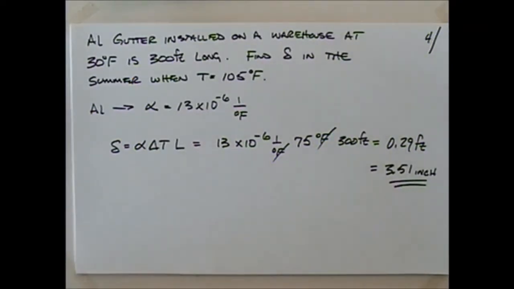So I think these are very reasonable numbers, and the gutter is going to stretch quite a bit. So how do you deal with that? Well, you could put an expansion joint in there to try and deal with it, or you could figure that you're just going to nail it to the side of the building enough that it's not going to be allowed to stretch. The other thing that's happening at the same time is we might think, well, how are we going to deal with this gutter getting 3.5 inches longer? What is also getting longer through this process? The building itself, right? Maybe not as much as the aluminum gutter, but it may be getting longer too. So some things to think about. Questions with that?